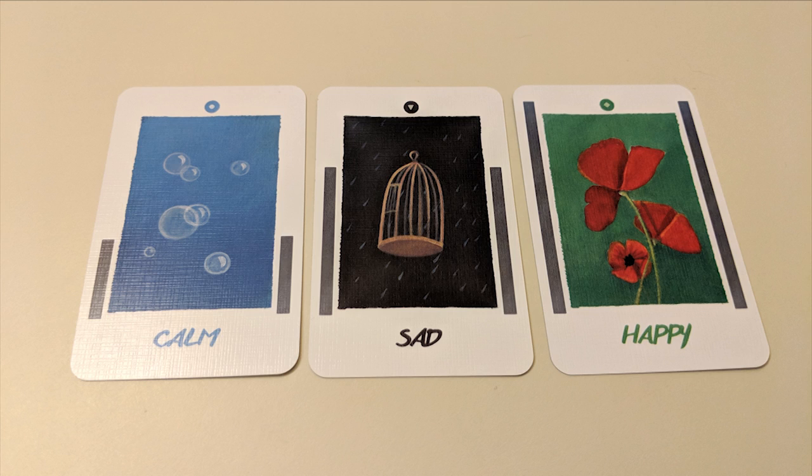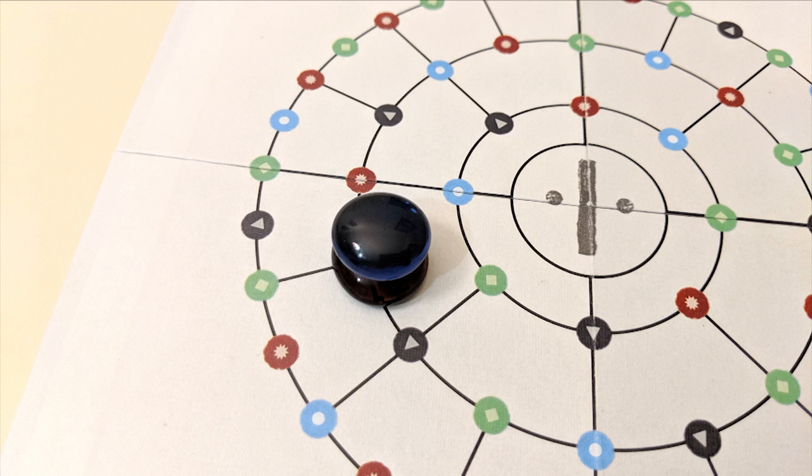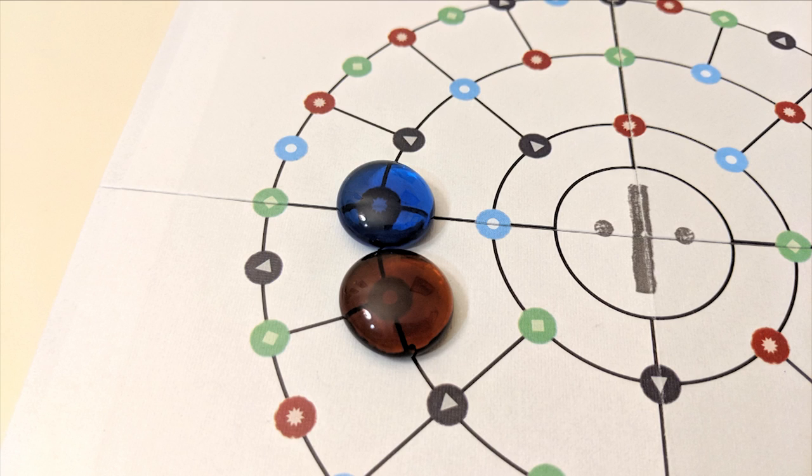If you like a little extra drama in your dating life, you can use the Argument variant. In this mode, objective cards with gray bars on the sides are arguments. Unlike normal objectives, these must be completed by both players using the same node on consecutive turns. Then, the most recent player chooses an adjacent space to land on since you can't share one.